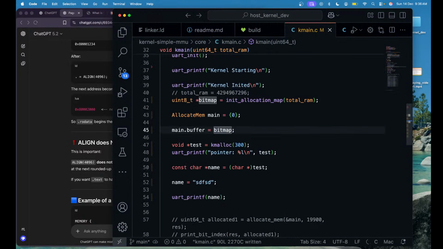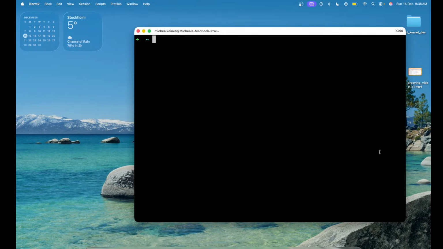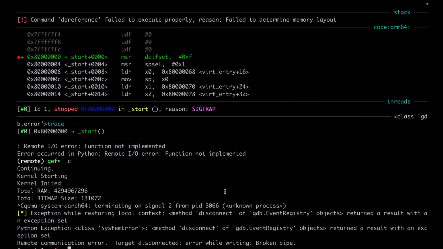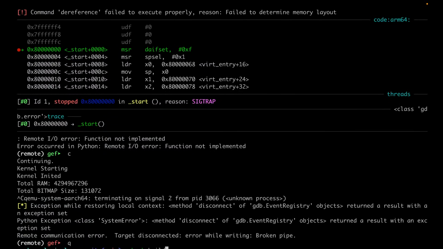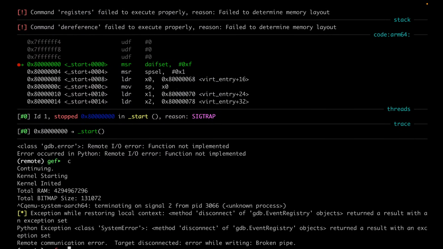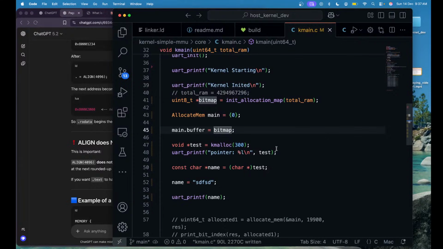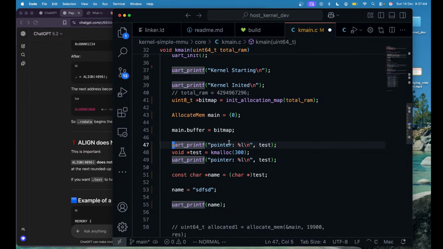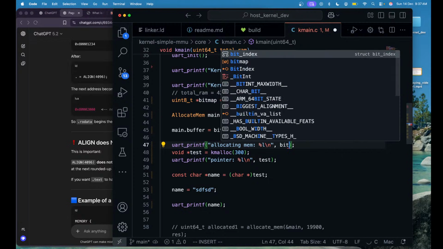Let's see if we even have it allocated properly. Maybe something else is going wrong. It's definitely possible, because okay, so we never reach that point of the code, so we never reach here, but we have passed this point. So let's just say allocating memory, and we can print bitmap.